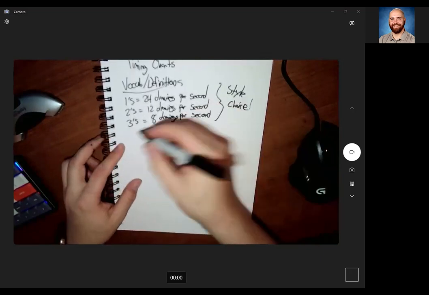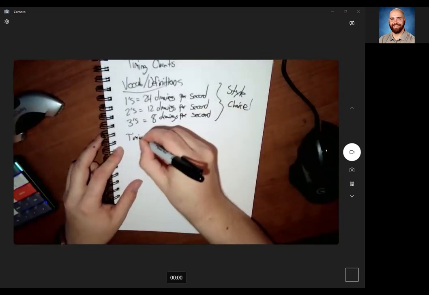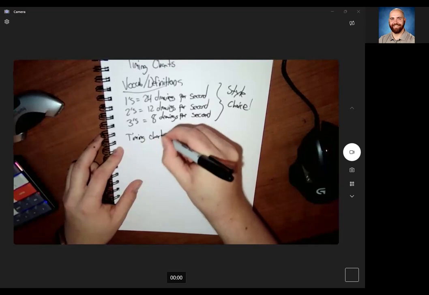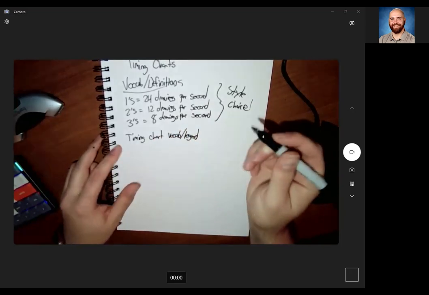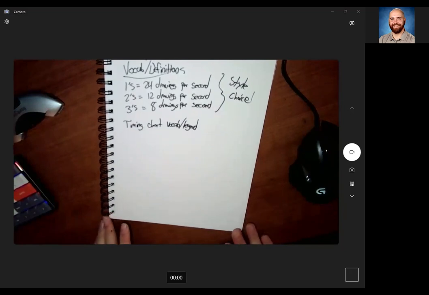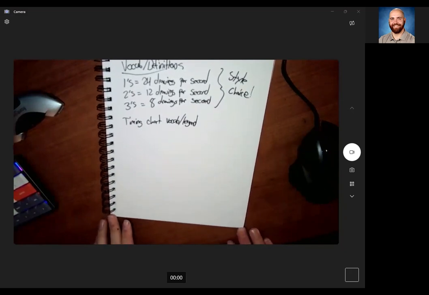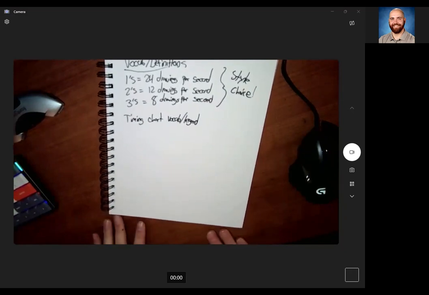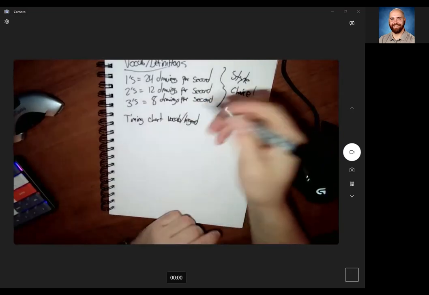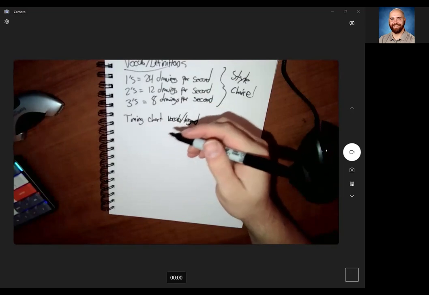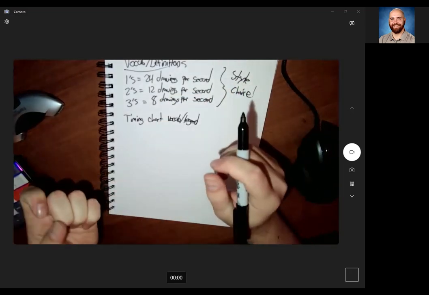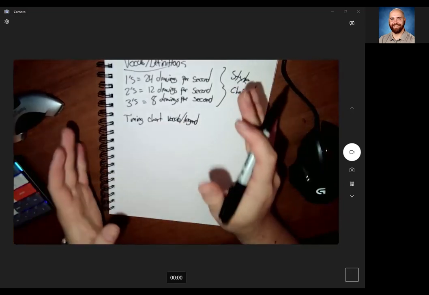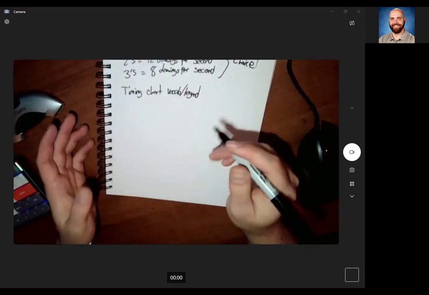Okay. Now, if we go specifically into timing chart vocab slash legend, you can think of a timing chart like a map. I know I'm repeating myself, but I think it takes six times of hearing something in order for it to stick in your memory. A typical timing chart legend is like a map, a route, a journey through your anime or through your actions.